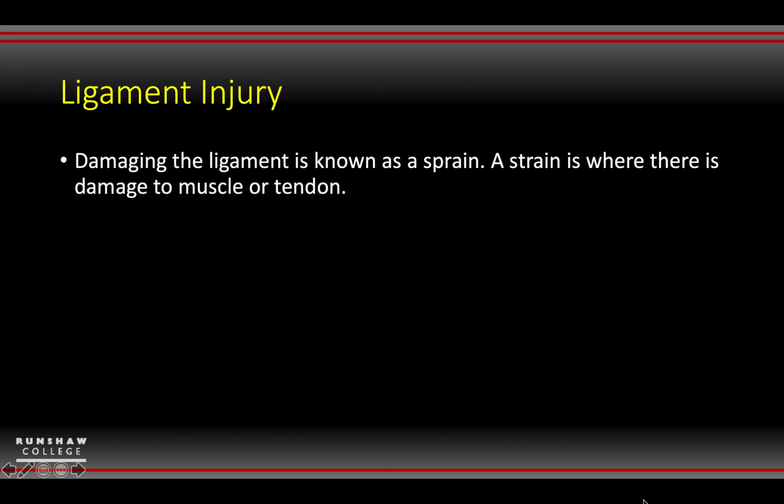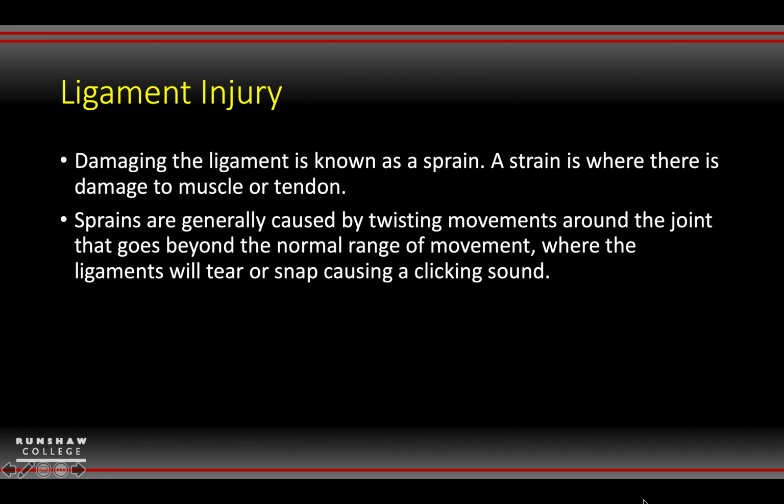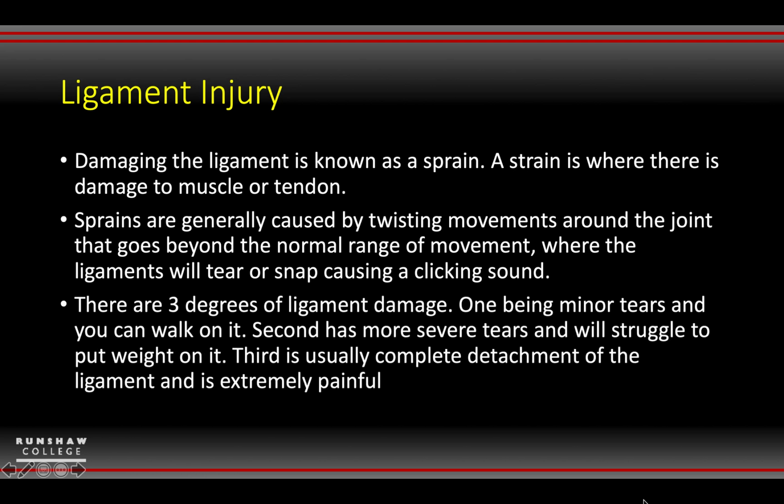So looking at your ligament injuries, this is known as a sprain, and this is where the ligament does go beyond its normal range within that joint, and it might kind of tear or snap, and you'll find that there's a clicking sound within the joint, and that's simply the snap of the ligament.